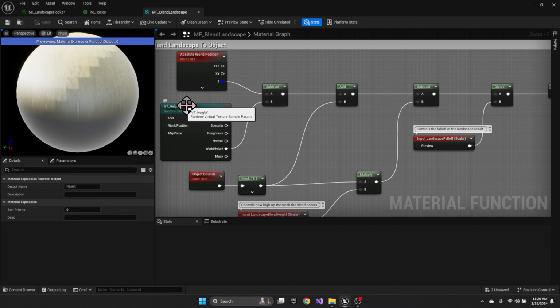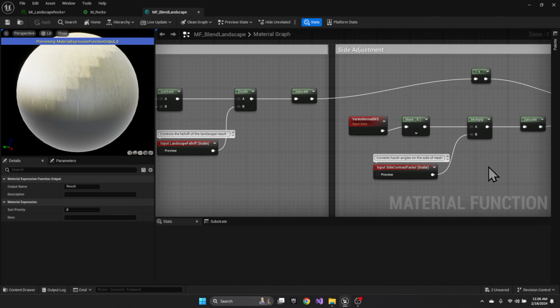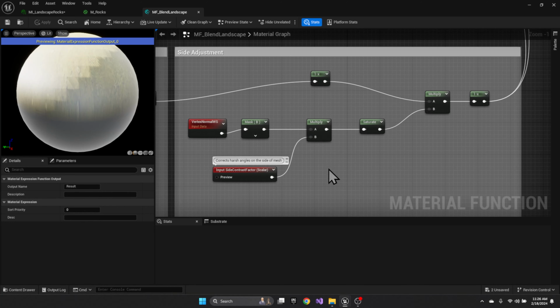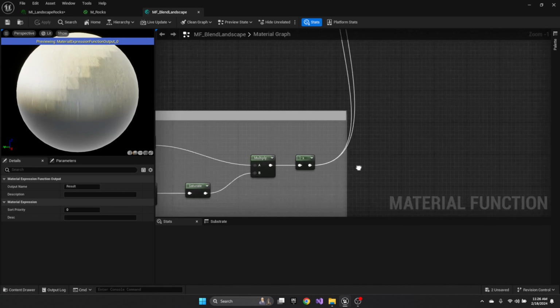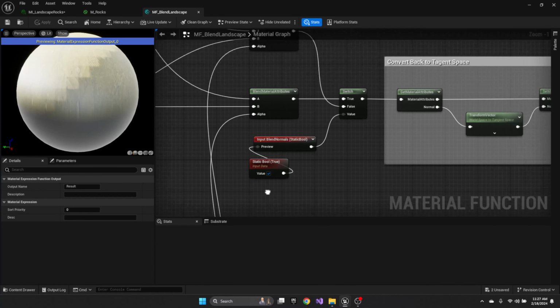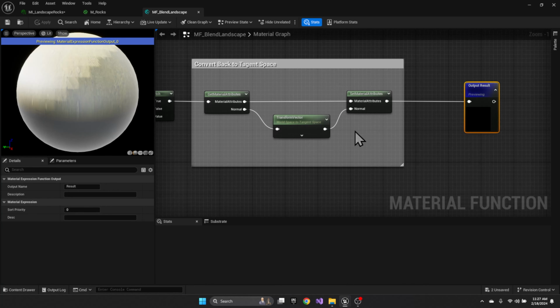So there are two virtual textures. One records the height so that we can do this math. And that defines our blend mode. And we switch it back to tangent space. Again, I will link a video for this.